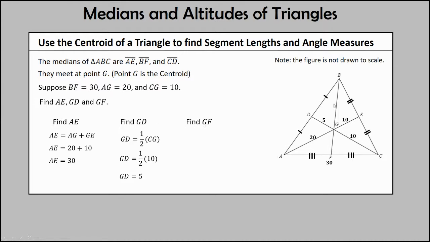And then finally GF. So where are we at here? GF. Oh, this is the one. We said G to F is the shorter of the two. The full length is 30. So a third of 30 is 10. So G to F is 10. B to G is 2 times that, which is 20. So it's that 2-to-1 ratio in here that we're going to use to solve these. You're going to have to draw all these.